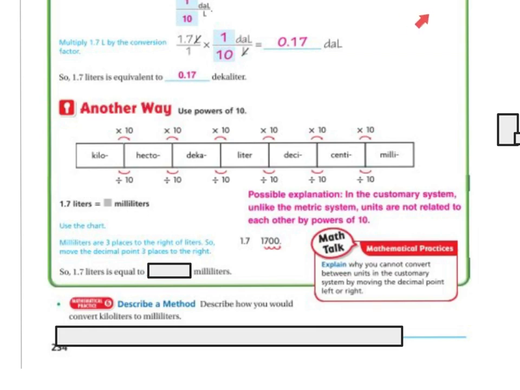So here they kind of took that chart above. Instead of writing them vertically, they've done them in a horizontal line so that you can see the powers of 10. If I go this way, I'm multiplying by 10 every time. And if I go this way, I'm dividing by 10 every time. So if I'm going liters to milliliters, there's liters and there's milliliters. So I'm multiplying by 10, 10, and 10. So that would be moving my decimal three places, instead of just moving it one or two.